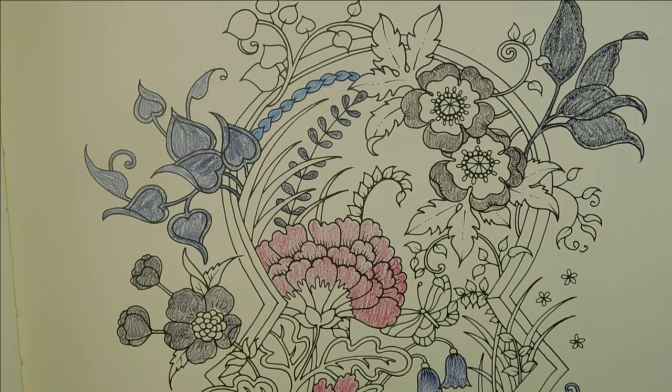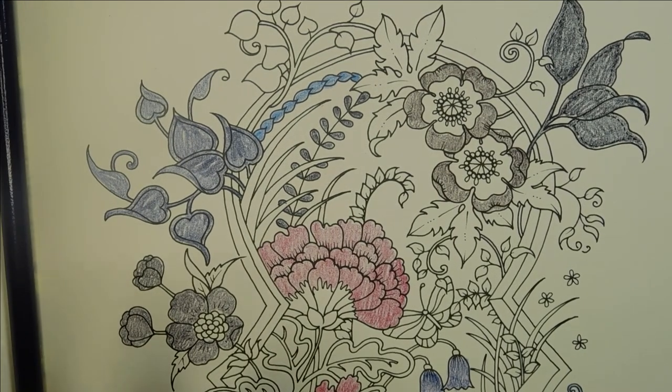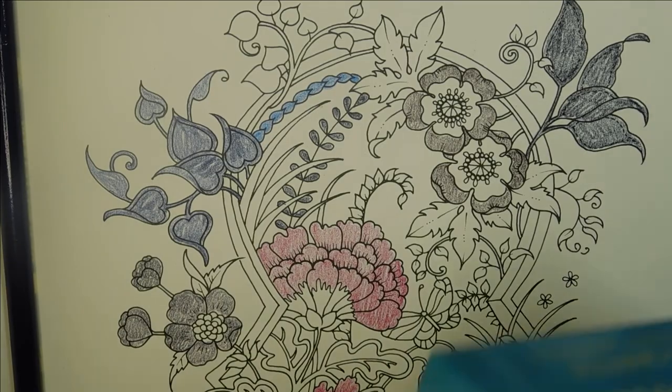So let's change colour now. I'm just going in with sea blue now. And I've just remembered, I've been talking about my birthday and stuff, and I haven't shared this yet.